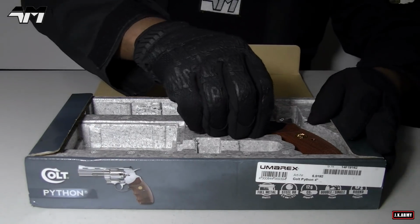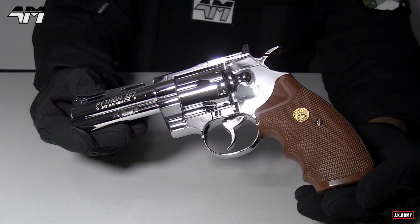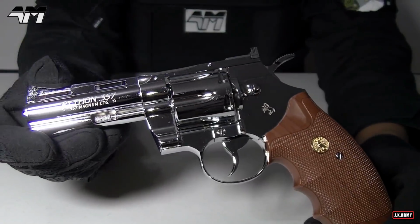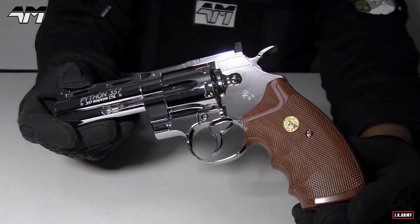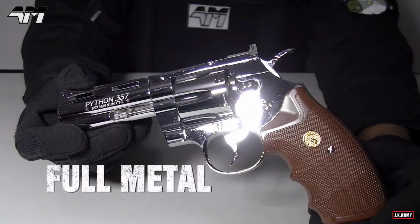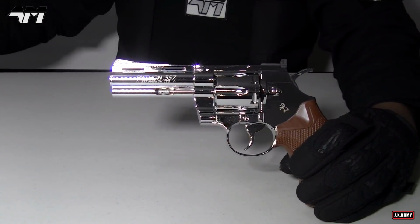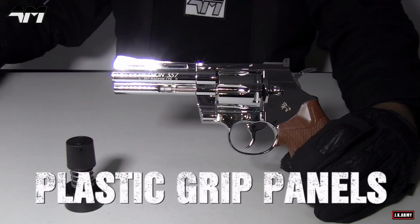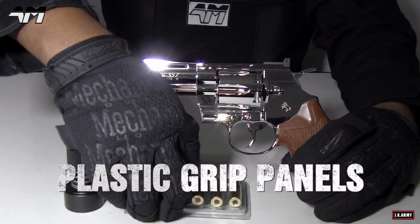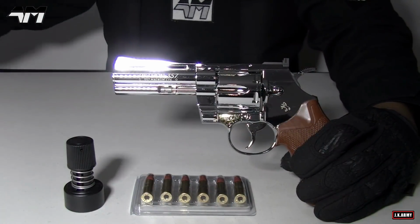Let me show you this beauty. Look at this beauty. Oh my gosh. Will you look at the finish on this? Now, again, the reason why I'm bringing up today's debate is because, look, it's not a real firearm. It has a speed loader, just like an airsoft revolver. It has your casings or shells, just like an airsoft revolver. And of course, your Allen key.